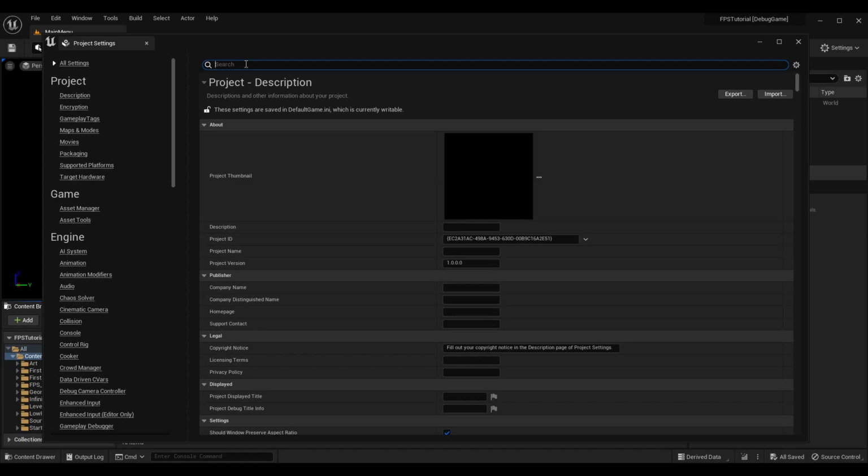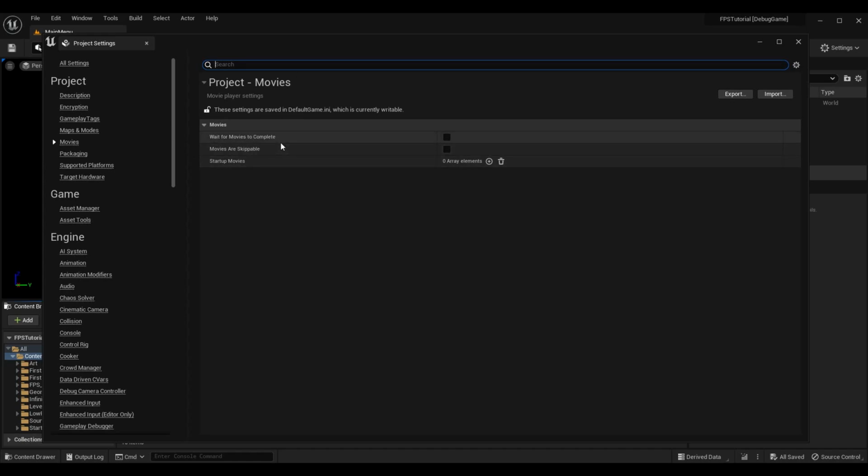So even though I know them as splash screens, in Unreal they are typically called startup movies or intro movies, something like that, or just movies in general. Going back to this now, we should go to movies, and we have our settings here. The first two options are pretty self-explanatory, and they are going to be useful, but let's go ahead and add some startup movies first so that we can know what we're working with, and then we can go over exactly what these settings mean. If you go to the startup movie section here, you see it is an array because you can add as many or as little as you want.